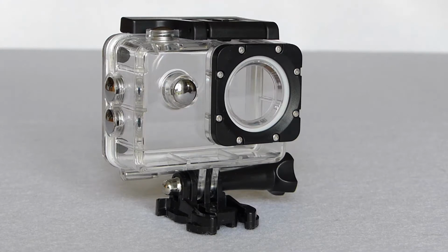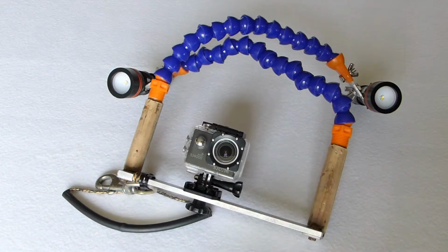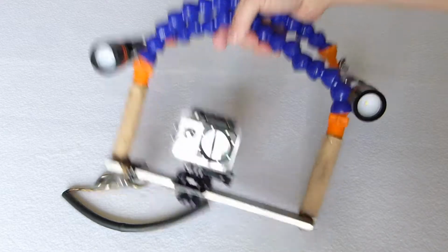The box contains a 30-meter rated housing, so install the camera in the housing, leave all the settings on their defaults, add it to my lighting rig, and it's time to head north to Ellerton Park Lake to find out what this little camera can do.